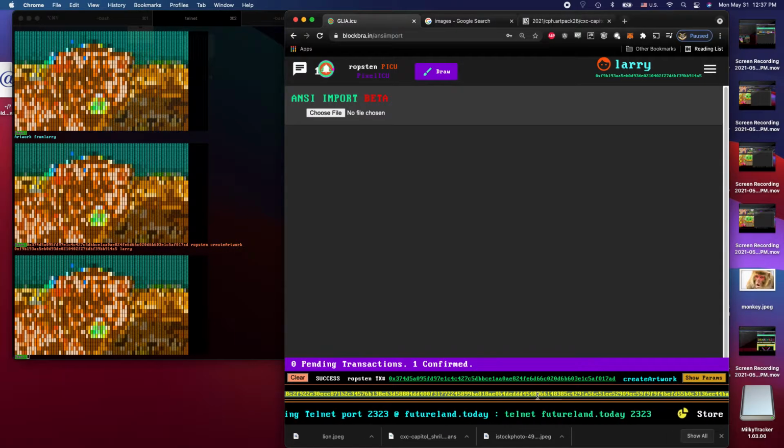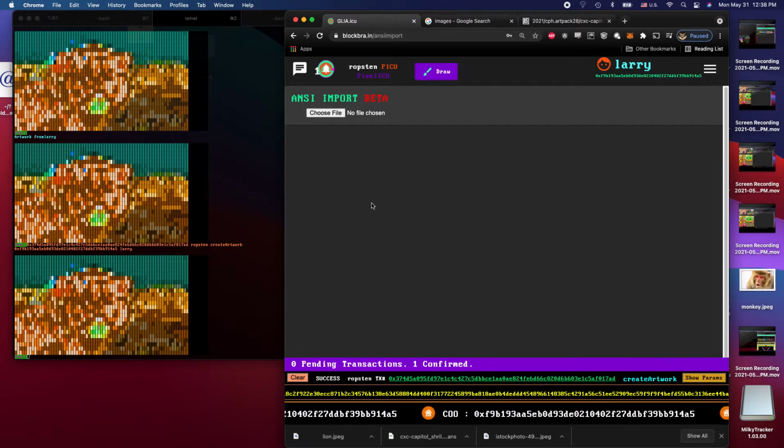If you saw our video on how this is all stored entirely on the blockchain and how it gets decoded, this would be the artwork that you could decode and is stored on chain. So here we have the ANSI import feature. This art, if I haven't mentioned in this video, is basically what would be known as ANSI art. It's a little bit different than ANSI art, which is a style of art that traces its root back to the 1980s. In the 1980s, the art was only 16 colors. Our site uses a palette of 256 colors available to you, but nonetheless very similar.